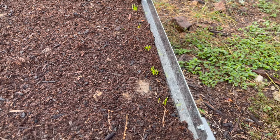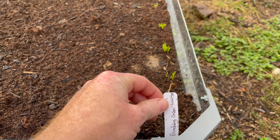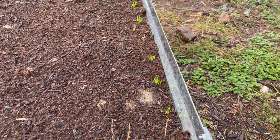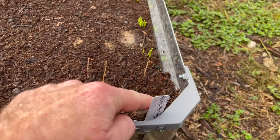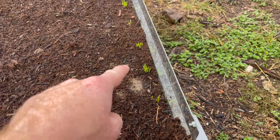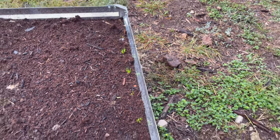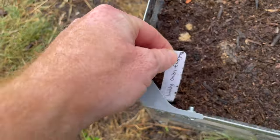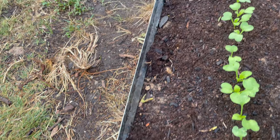We've got little sprouts. This one is the warrior and it came up first. You can see they're bunched — so being a bunching onion, they're all in little bunch sections coming up. The center sprouted first; the ends are waiting for some reason. However, I don't have any sprouts yet in this one — this is the evergreen and they haven't come up yet.